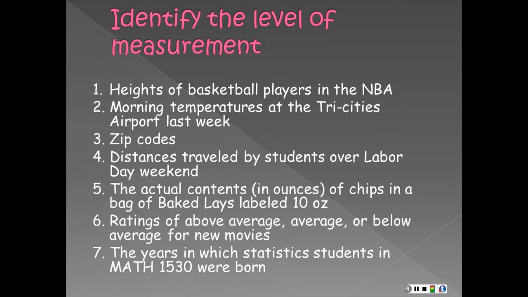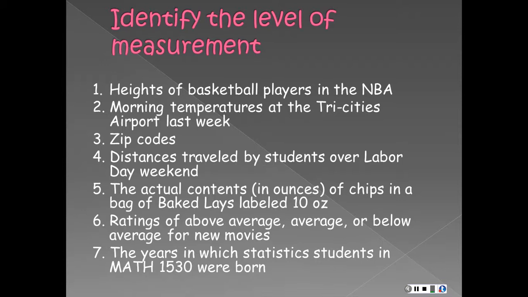So if we want to identify the level of measurements, heights of basketball players, for your heights, those are measurements which are quantitative, so you know it has to be interval or ratio. You can't have any negative heights, so that one will be ratio. Morning temperatures, I live in the Tri-Cities, so at the Tri-Cities airport last week. Again, that's a measurement, so it's quantitative. Temperatures can be negative, so that would be interval.